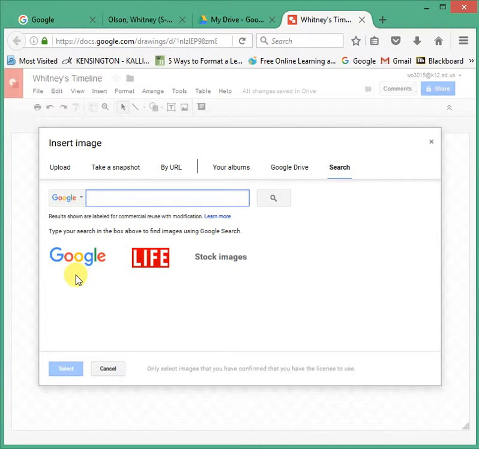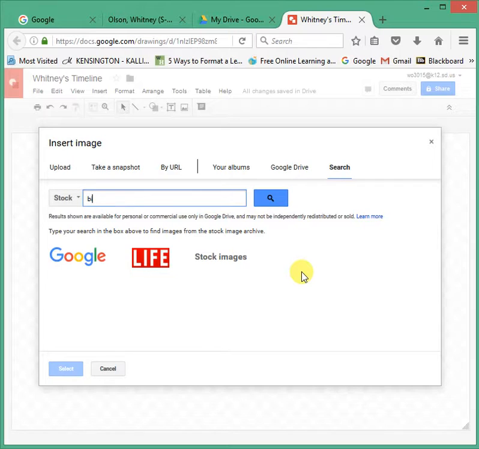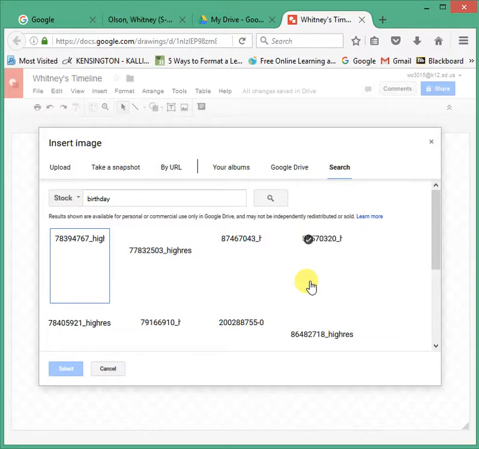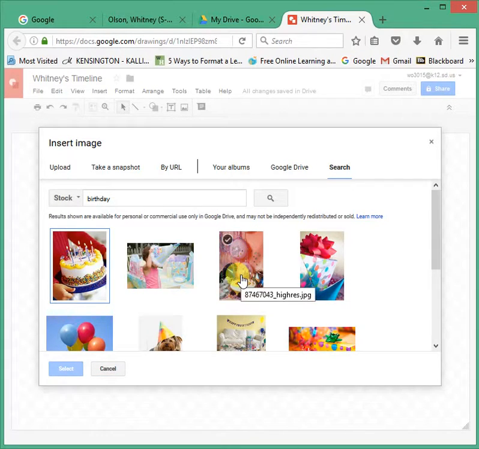From here we can search Google Images, Life Images, or stock images. Stock images are free to use, so that's kind of a safe place to go. So we're going to go to stock images and we're just going to put in birthday and see what they have. And we'll select this present.